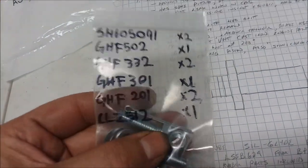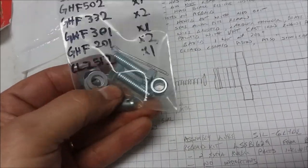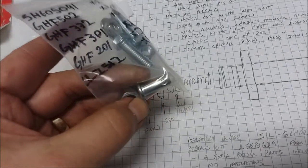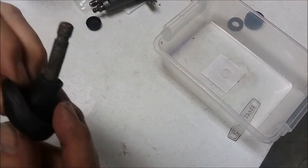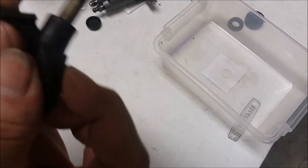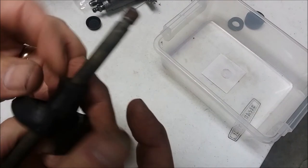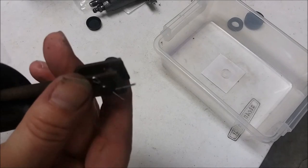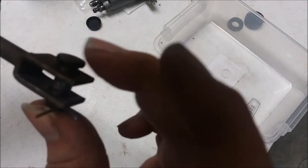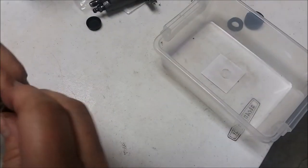And then the other thing that you can buy if you want is this kit of all the replacement hardware. Now, you may not need to buy all the nuts and bolts, right? But what you do want to buy is this clevis pin. So here's the original one. You can see that the rubber was literally falling apart here, in trouble. And if you look at the clevis pin, you can see it's worn in the slot. Let's take that off of there.